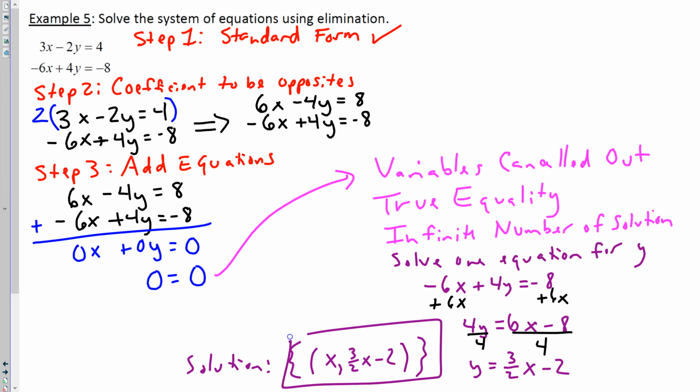Again, we could have written the point the other way, where y was the value that could take on anything it wants, and then the x coordinate would be written in terms of y. However, since x tends to be our independent variable, the variable that we plug in, that tends to be the format that we tend to see most often in this infinite number of solutions case. So there is my solution to my system. That x could be any particular value, and once we decide it, the y value would be 3/2 of that x value, take away 2.